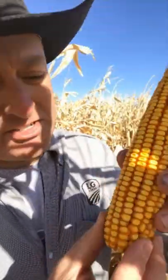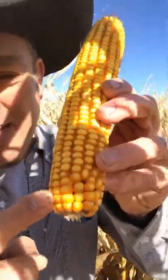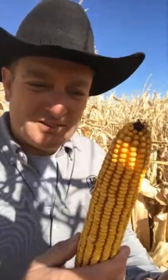As we look at these ears, this one seemed to pollinate pretty good all the way through. So it starts out pollinating at the bottom here, and then all the way up to the top, pollinated real good, finished out the tip. That's pretty good. I think this corn had a pretty good year, okay?